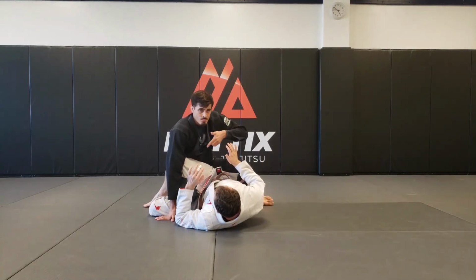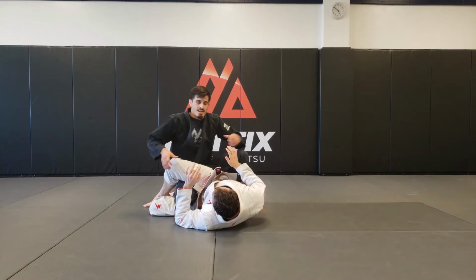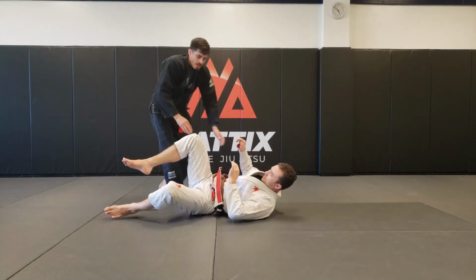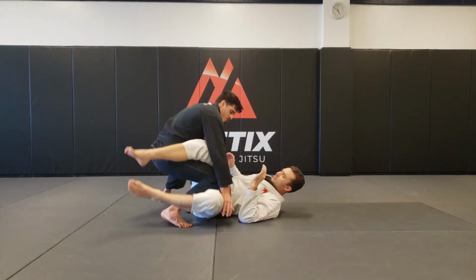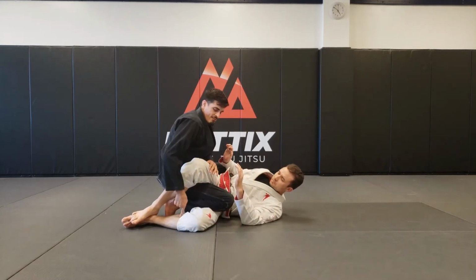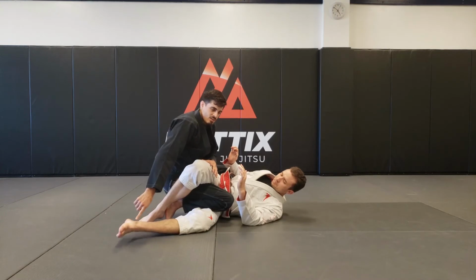So this pass is more like moving around him. And then I'm going to be over here. I'm going to switch the angle so you guys can kind of see what's going on over here. But once I get that leg drag, he misses, I shoot through. What I'm doing is that I'm turning that foot off, or what I say to my students, when his foot's not on the floor anymore.